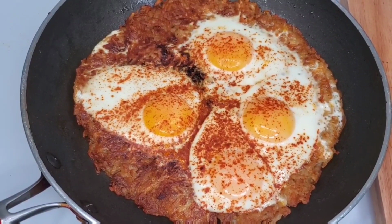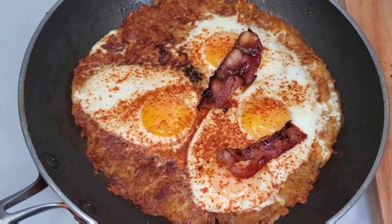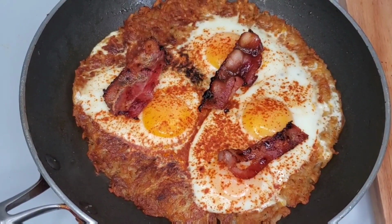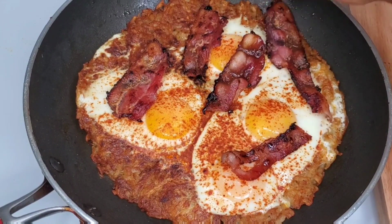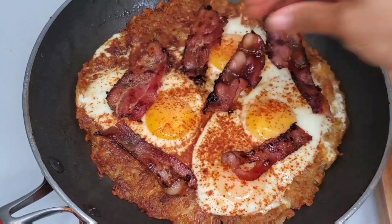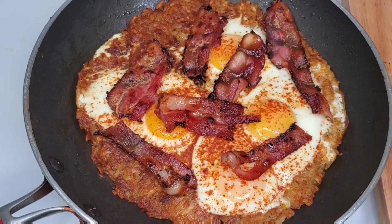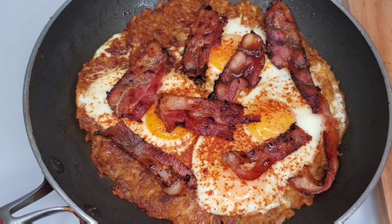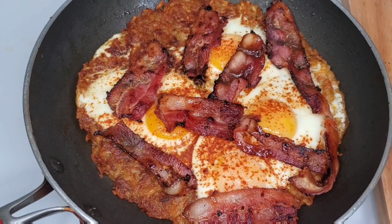Alright, so we take the hash and the eggs out of the oven. Really beautiful aroma in the kitchen at this time, guys. The bacon and the eggs and the potatoes, everything together, so delicious. And the edges of the hash brown were really nice and crispy, and then the bacon is chewy and slightly sweet. And then the eggs, I did cook the eggs a little longer than he said.